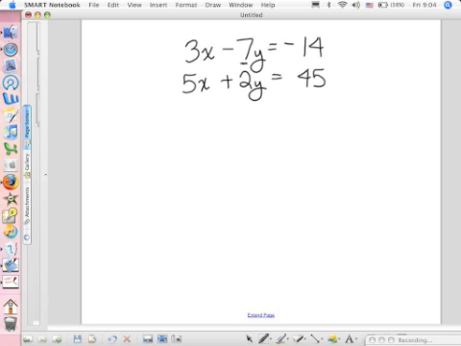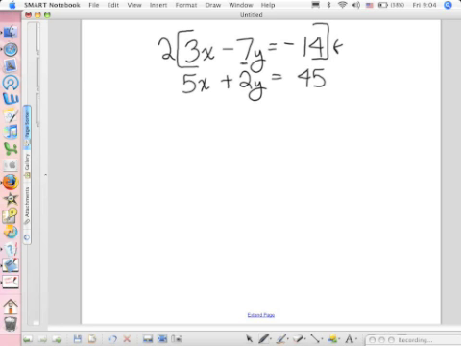But if I multiply one part of an equation by positive 2, then I have to multiply every part of that equation by positive 2. That means this side also. A very common mistake that students make is they forget about the constant term on the other side. Every part needs to be multiplied by 2.